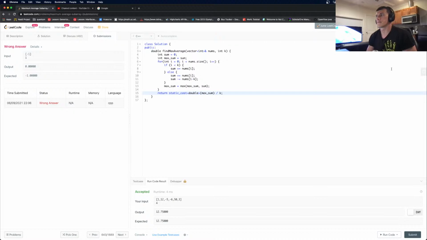So theoretically, we should add one element here to the sum, right? Which makes sum -1. Of course.